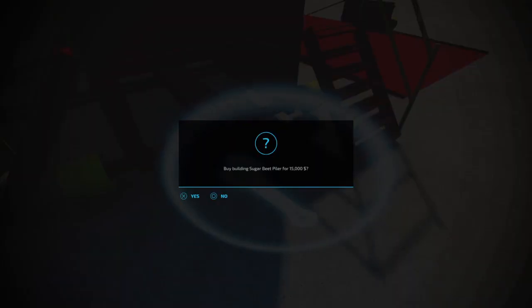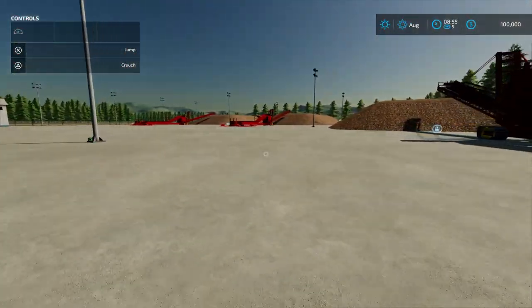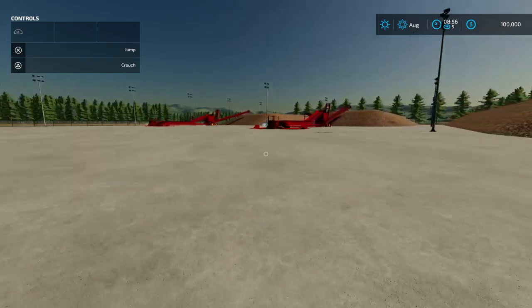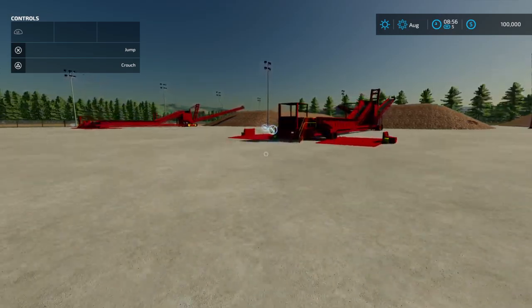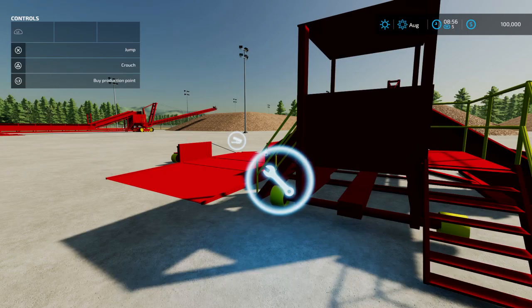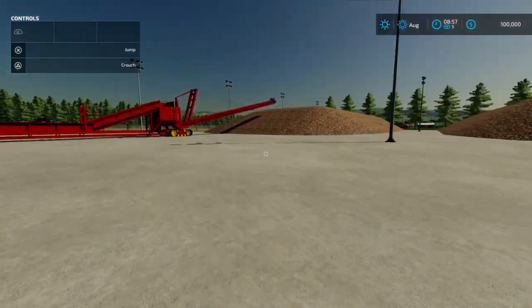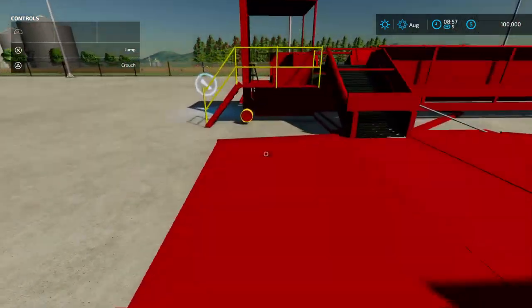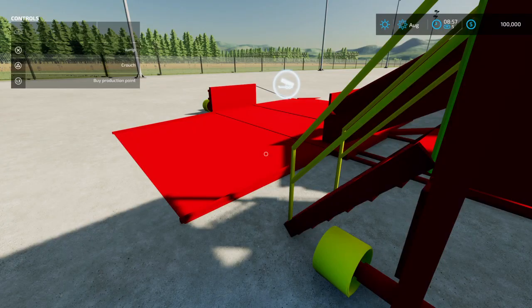Okay, buy building, sugar beet piler. And I think we've got two more over here, or one of these might be potatoes, I'm not real sure. You get 3 of them in this one. Sugar beet piler. I think this other one's for potatoes. Looks like it's a different color, maybe. Maybe not. Maybe it's all for sugar beets. Sugar beet piler.